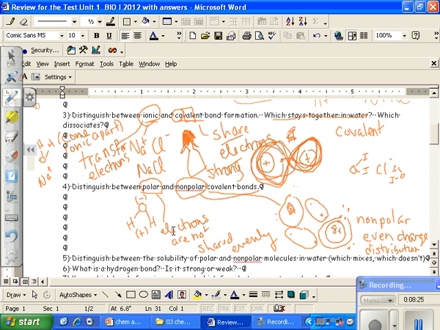So polar is like water. Anything that's polar will mix with water. Anything that's nonpolar will not mix with water. So oil is nonpolar? Oil is nonpolar. Hydrophobic for this one. Wait, so oxygen doesn't mix with water? Well, here's the thing. It's tiny enough that it actually will mix. But if it were a big molecule like oil, then it wouldn't. So that's a very good question.